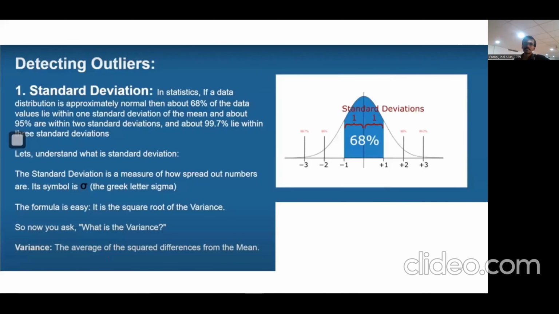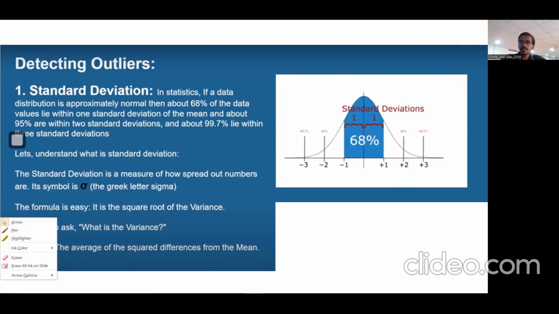Now, in order to detect such outliers or such invalid values in the observations of the data set, we can use 2 methods. One is using standard deviation. Just now we have seen standard deviation is a measure of randomness of the data points. So it is the deviation of the data from the mean value. So if we consider standard deviation, it may be of order 1 or of order 2 or of order 3.